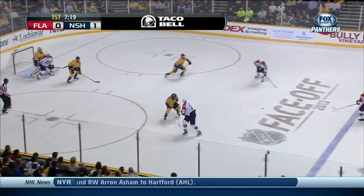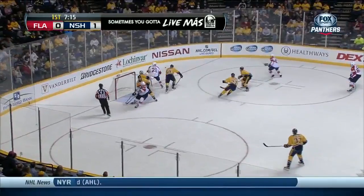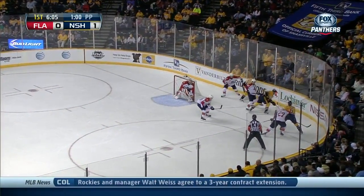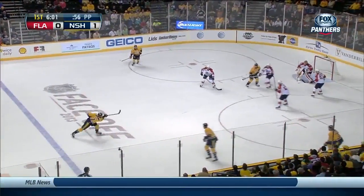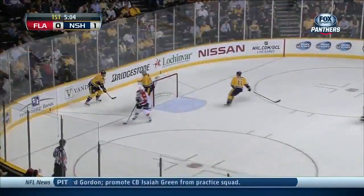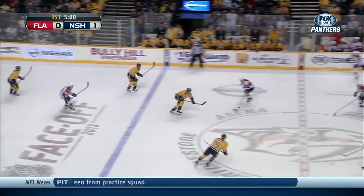Nice holding at the line by Weber. Weber's got the puck. The drop pass. The Kopetsky shot saved by Rene. Put it to the end boards for Smith. Tight quarters, Wilson. Jones just held it in. He winds and fires. Markstrom came out to meet the shot. And we're back to even strength. Good kill by the Panthers with five to go in the first.